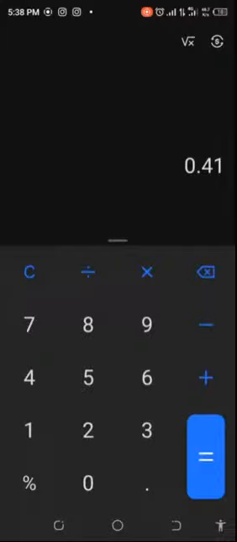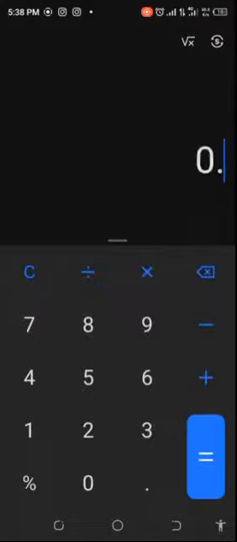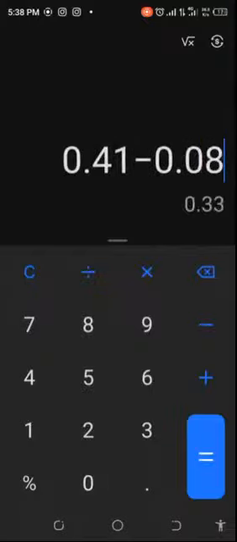So that's supposed to be 0.03, right? Point 0.3. Yeah, 0.3%. So I'm going to take the entire amount. So this is 41 cents already. So the entire amount is going to be 24.18, okay, times 0.3%, so that's like 7 cents. All right, so from 41 cents, let's take off like 8. That's 0.808. So we'll have 33 cents.